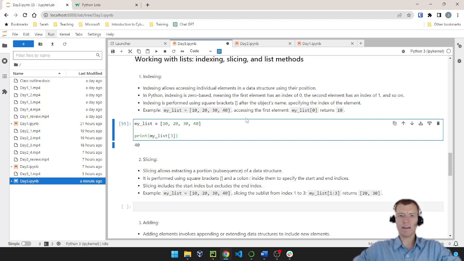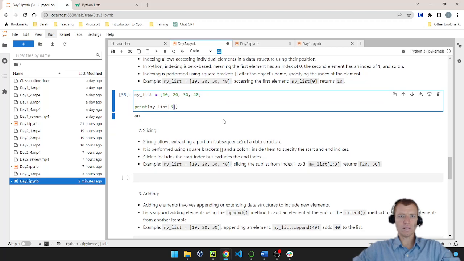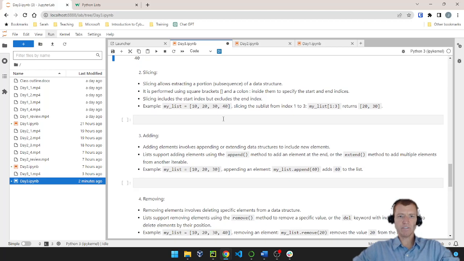Okay, so that's really what I want to teach you about lists with indexing into them. We've already seen that this defines a list. This is the same character, but we're using it in a totally different context. We're indexing into an iterable object. So when I'm creating something, I'm using the square brackets to indicate that it's a list. When I'm using the square brackets in this form, I'm actually indicating that I want to index into some item that's a list of items.